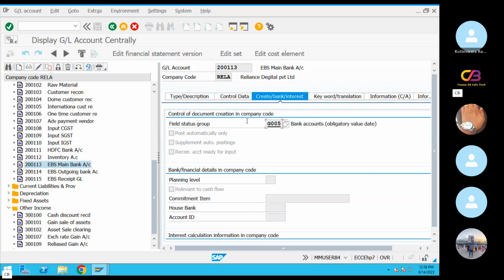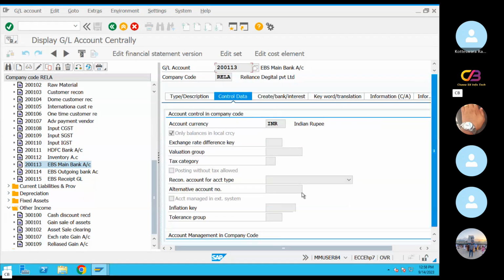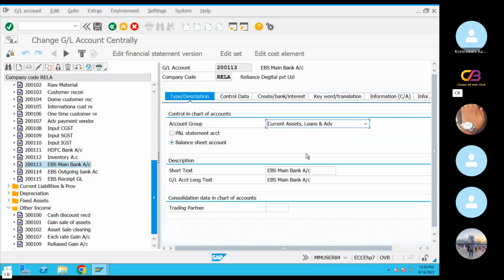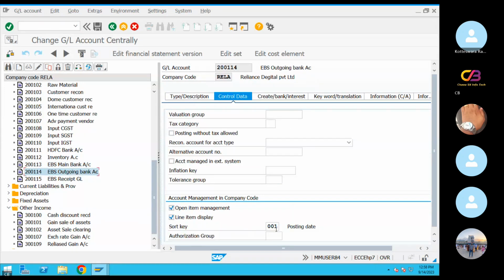Okay, so G005 control record. You see, there is no open item management for the main bank account. Just select line item and we create it like this. The outgoing bank account needs the open item management indicator, and the EBS receipt also needs the open item management indicator.